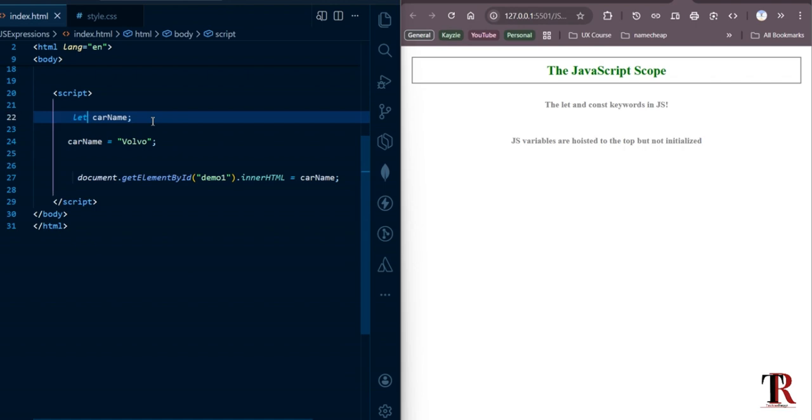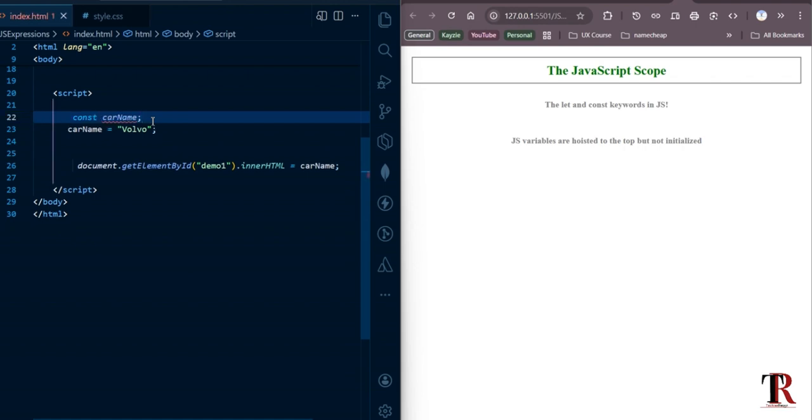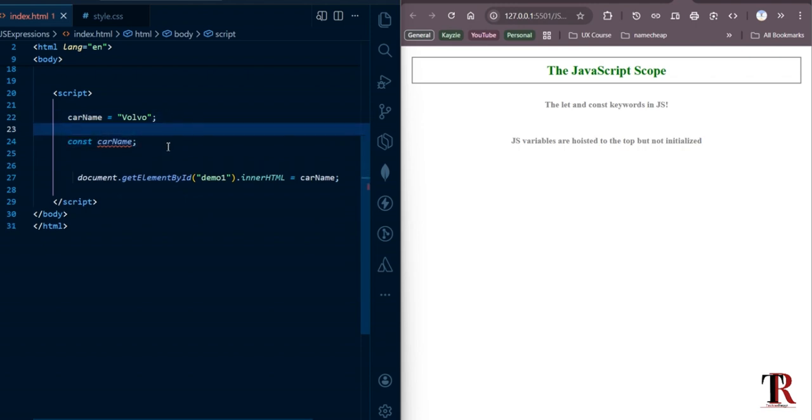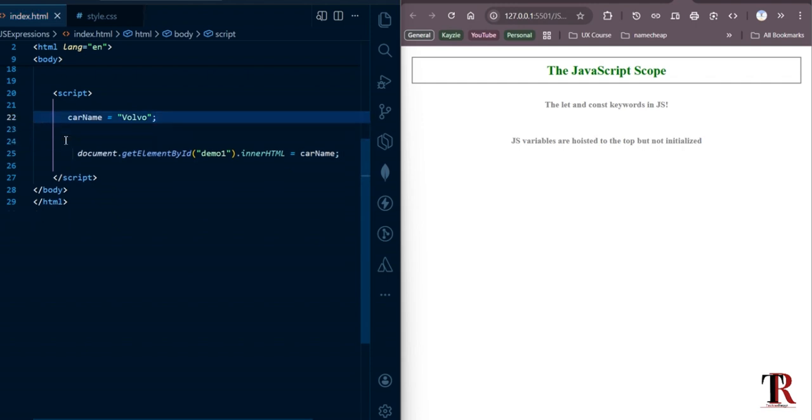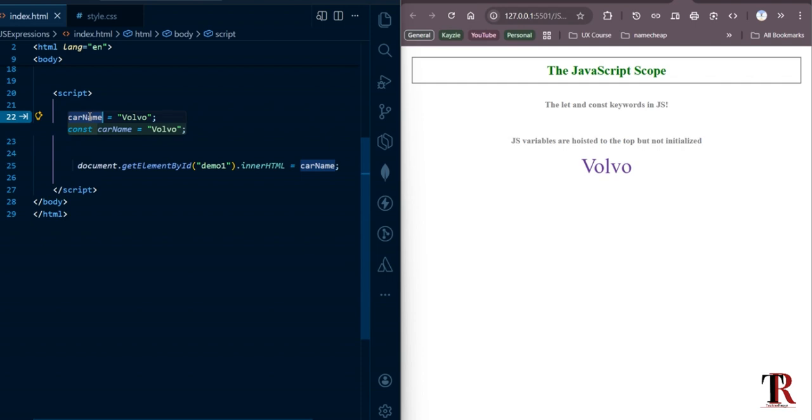Now, if you have this in JavaScript, the only thing that gets hoisted is this declaration, which is what we have here. So what that is saying is this.